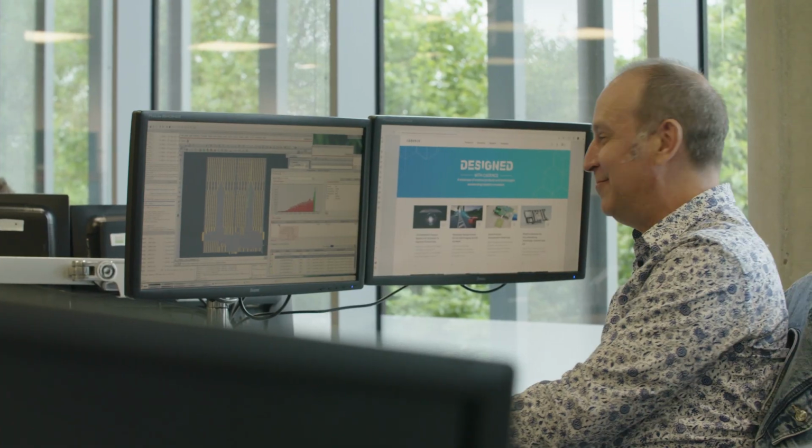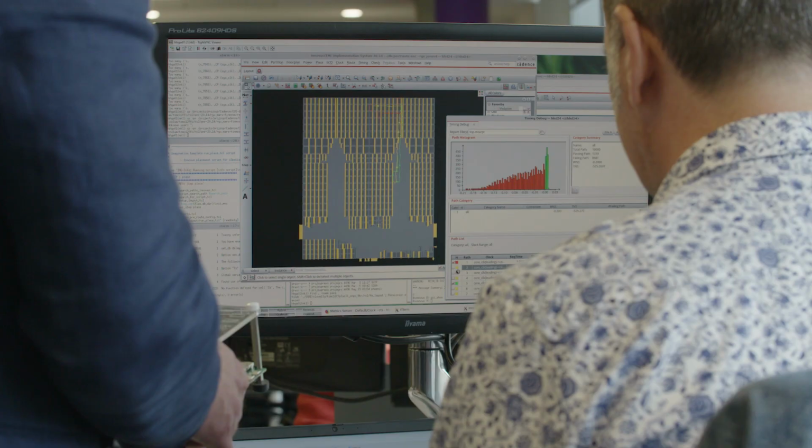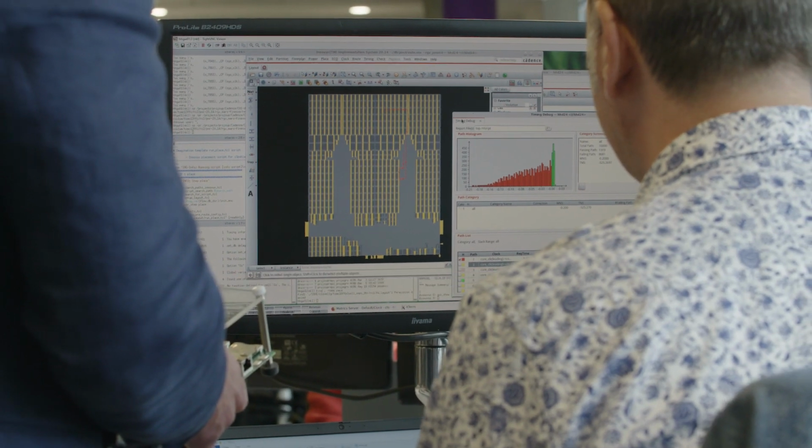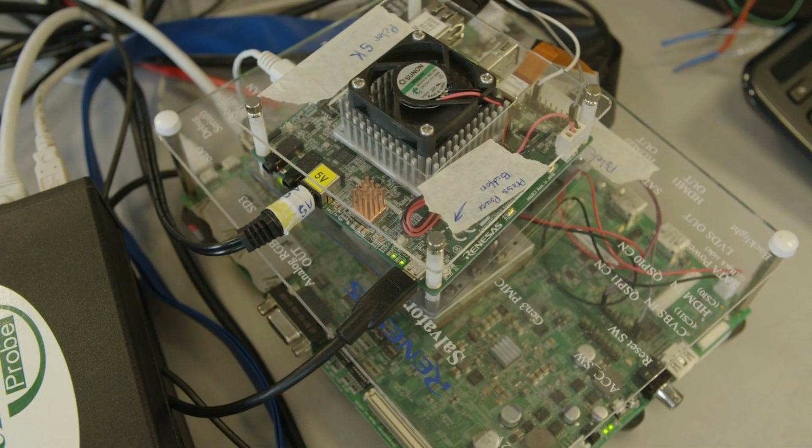So the imagination architectures provide leading edge PPA. But what they like about working, I like to think, with imagination is the ease of integration of that IP. So we have an integration flow which we've developed together with Cadence over a number of years, which enables them to have a great deal of confidence that they're going to be able to meet the PPA goals that they expect, and also meet those goals within a reasonable time frame so they hit their tape out targets.